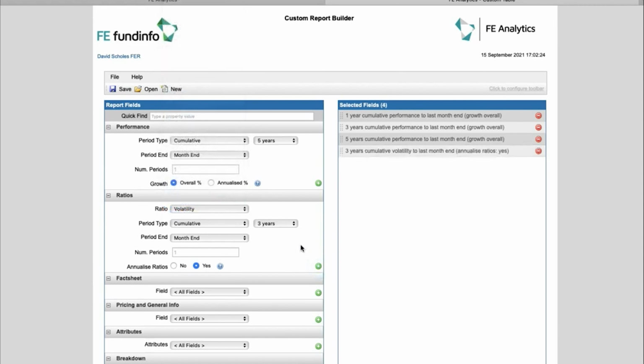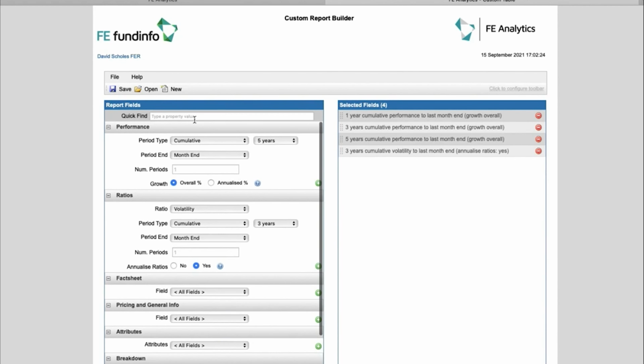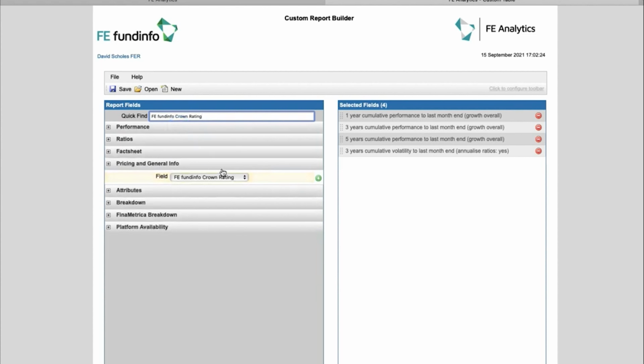And even those of us that have been using analytics for some time won't know where every single field is on the left. There are obviously quite a few of them. So if I want to find anything, there's a search tab at the very top here, and you'll see this throughout quite a few of the features in analytics. So if I wanted to find crown rating, for example, just start typing in buzzwords like crown. It will invariably find it, minimizes everything else, expands crown rating, and I can add that across, and I can keep going.